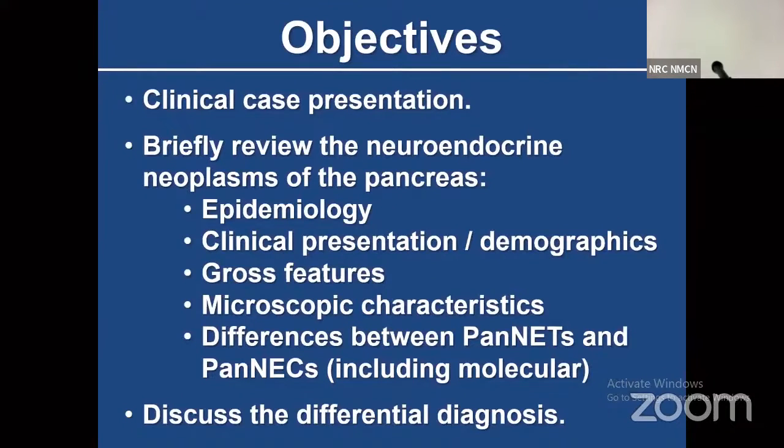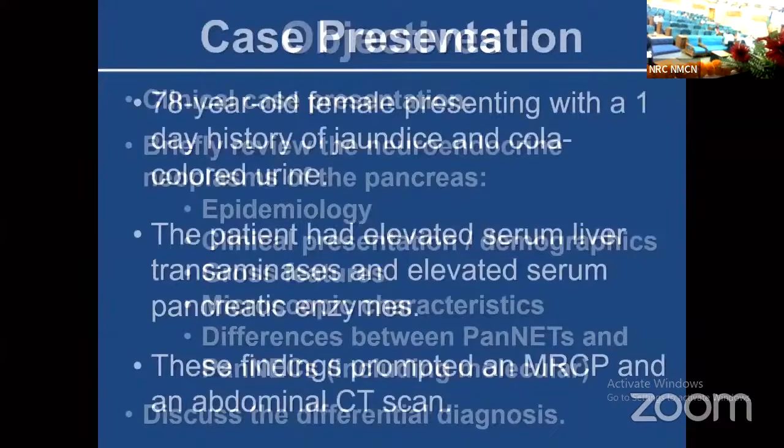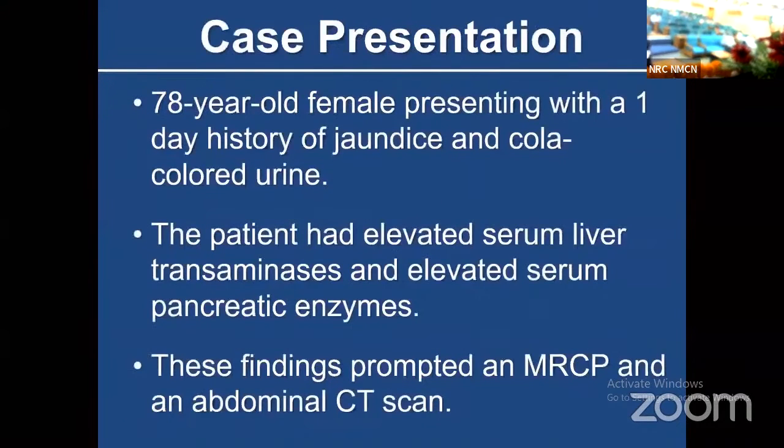Further, it's important to discuss why and how these neoplasms need to be distinguished, including their associated molecular findings. And finally, I'd like to discuss other diagnostic entities that can also arise or secondarily involve the pancreas and may mimic these neoplasms. So let's start with a 78-year-old female complaining of abdominal pain.